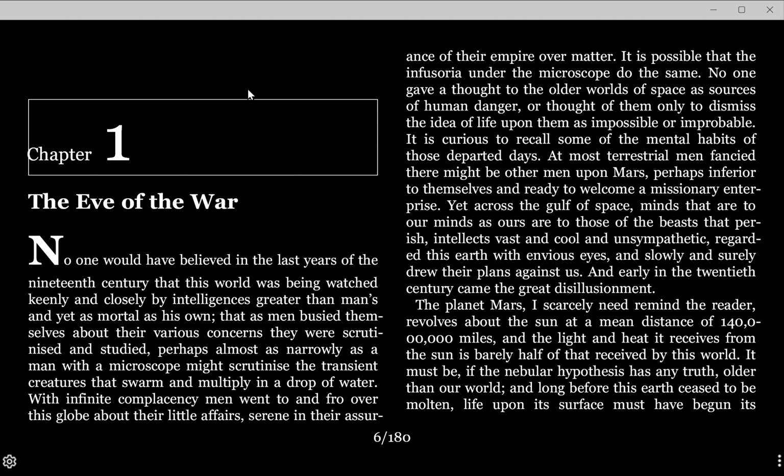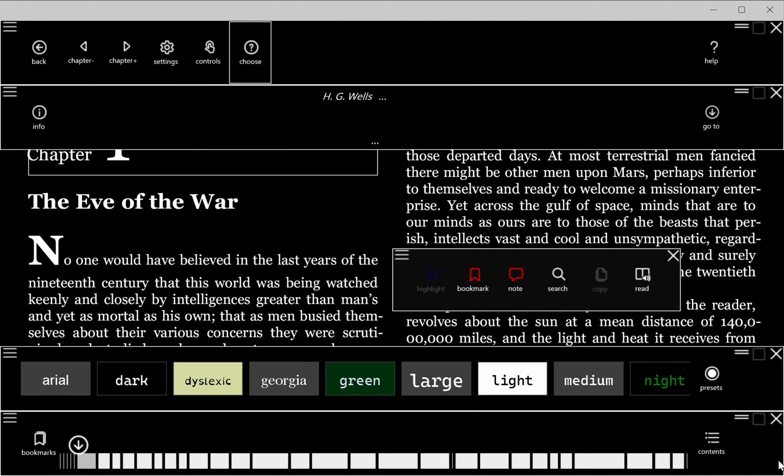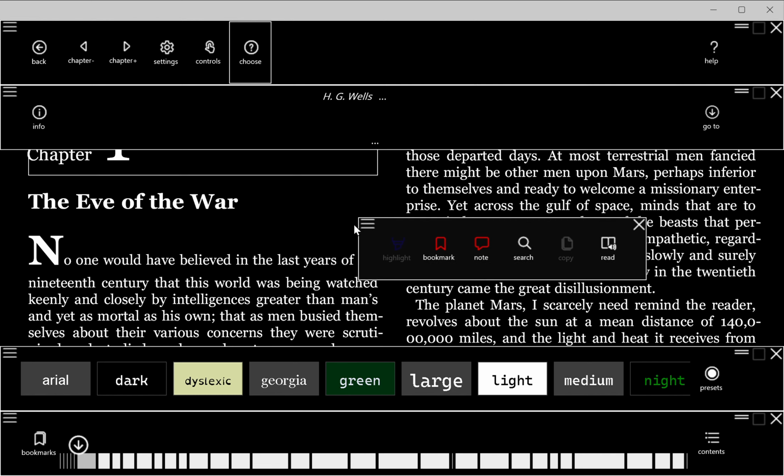So firstly, note how at the bottom right hand corner of the reading page I have this little three dots symbol, which is the open the control ribbon tools, and there you are. I've clicked on it and now I have 4 control ribbons that have popped up. There's also this context menu that has popped up on the page for performing actions on the selected text if there was any, which there isn't.